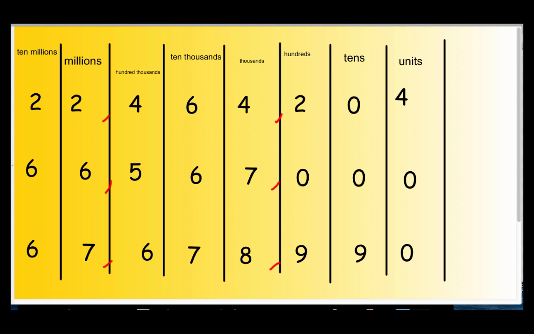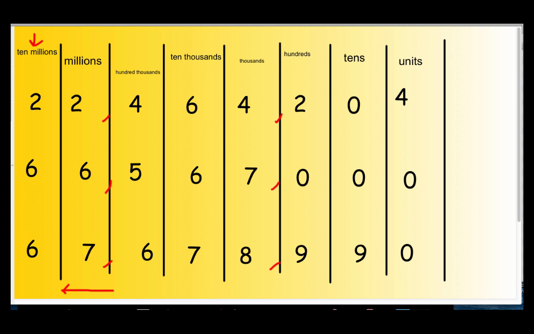Okay, so what's the smallest one? Well, let's start over here. You always start off over on the far left hand side. Whenever you're checking the value of a number, you always start over on the far left hand side, as far as you can over here. That's your left. Okay, don't start over here. No, don't do that. I'm going to cross that out because that's wrong. Start over here. Thank you.